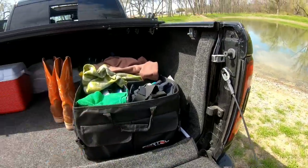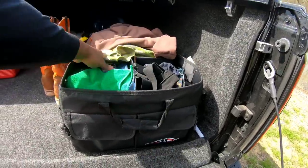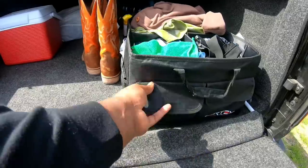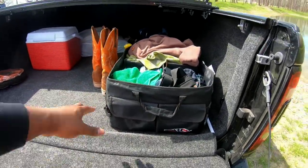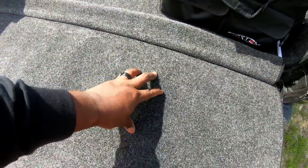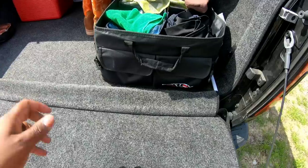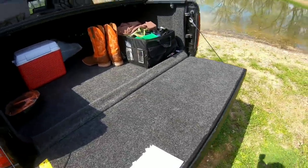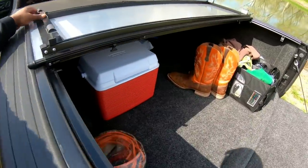Here I've got my trusty bag with all my cleaning supplies and extra winter gear — flashlights, blankets, extra sweater, some rope. It has so many pockets. The really cool thing is that since it has velcro at the bottom, it hooks right up to the BedRug so it's not going anywhere. If I want to move it I just pull a little harder and un-velcro it, but I like that feature a lot.